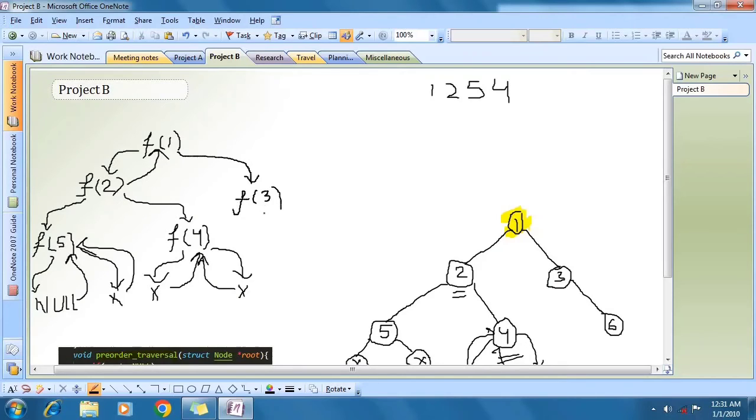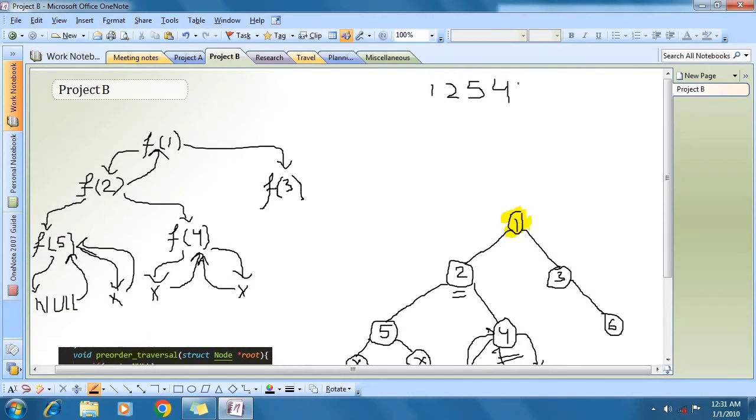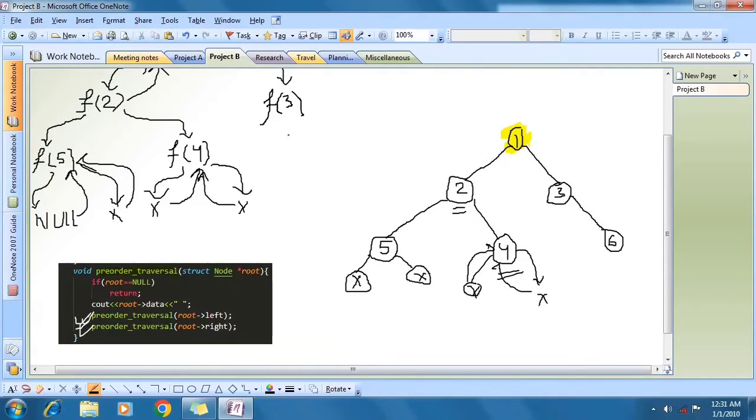So let me write it separately after some distance. Function is called for a 3. When the function is called for a 3, whatever the value other than null, I will simply add it to the answer. So let us write here 3, and now I will make a left recursive call for the 3. What is in the left of a 3? There is nothing present in the left of a 3.